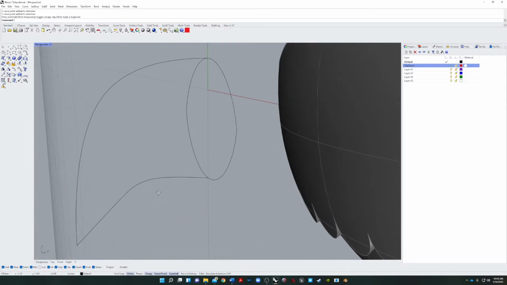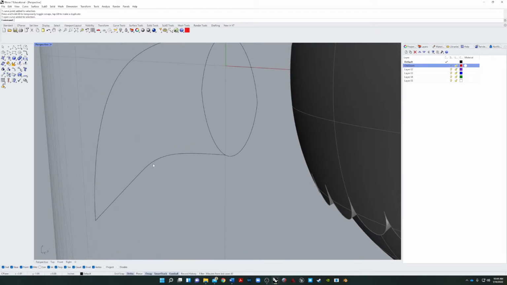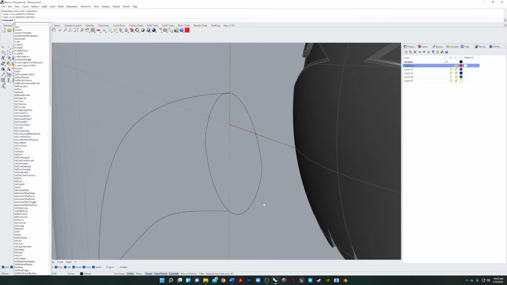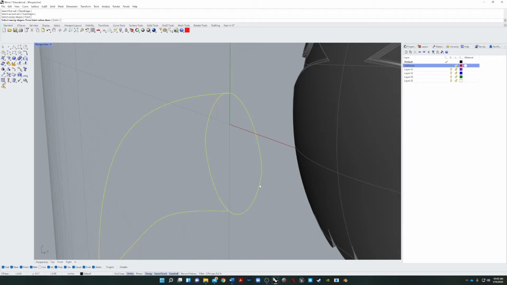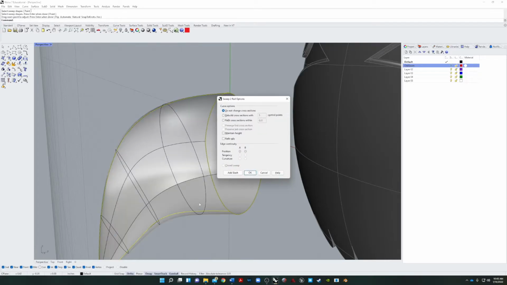So now I want to go ahead and create a 3D shape out of this. This is all one piece, and we need to use a command called sweep two rails. Right now we've got all one piece here, so we need to explode this so that it's two rails. Okay. So now we're going to use sweep two. Sweep two, enter. Select the first rail, click, second rail, click, cross section, click, enter twice.